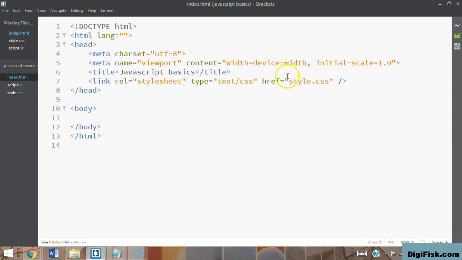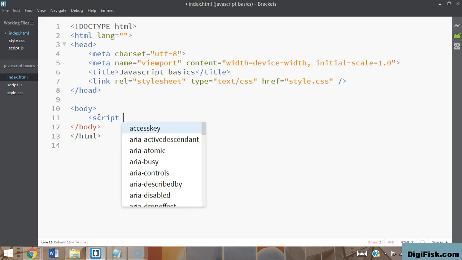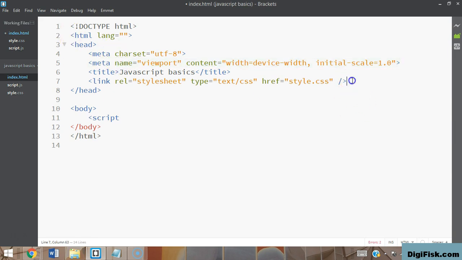And just like you've referenced the style.css in here, let's reference our script.js as well. This tag is going to be the script tag, and it can be placed anywhere within the HTML document. It can be placed within the head tag like we've placed the link tag, or it can also be placed within the body tag. But usually the ideal place is at the bottom of the body tag. As in, let's say there are some quotes in here in this body tag, you'll place the script tag at the bottom of the whole code.